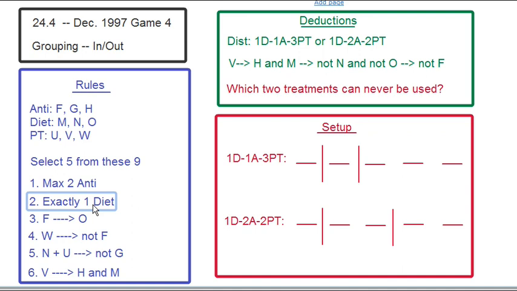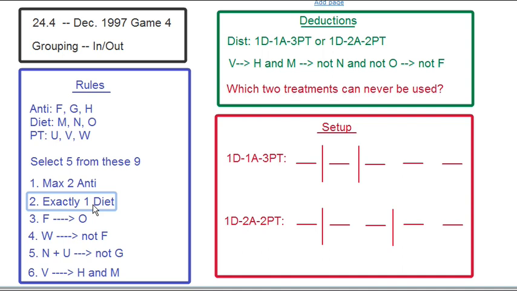You'll notice that the first 2 rules both have to do with what I was just talking about, which is information about how many we're going to be drawing from each subgroup. And when we put these two together, we can have either 1 or 2 for the antibiotics, and we're going to have exactly 1 dietary regimen. So then we can also figure out what's going to be the range for physical therapies. We can talk about that a little more concretely in a second, but I think you probably get the picture.